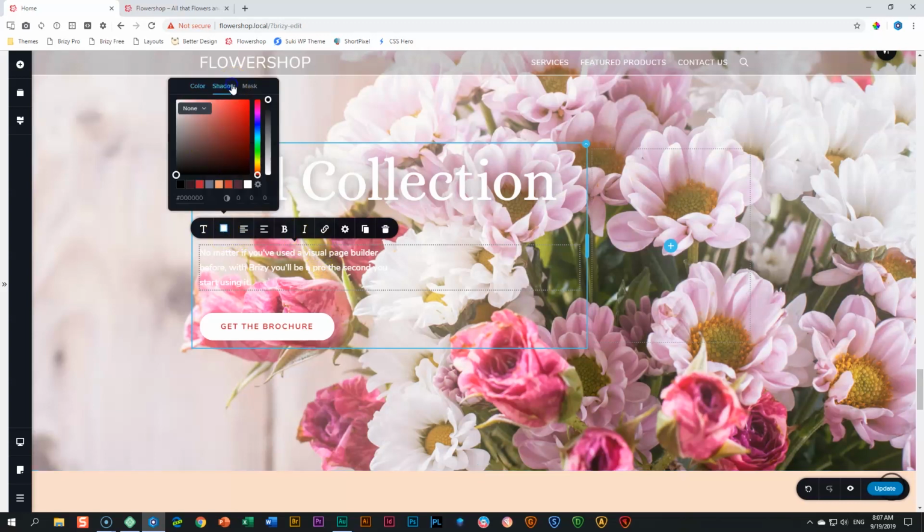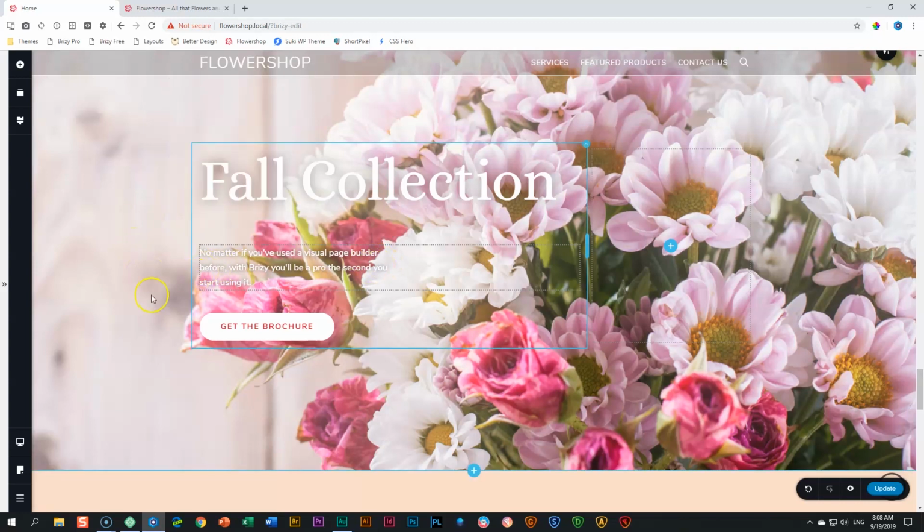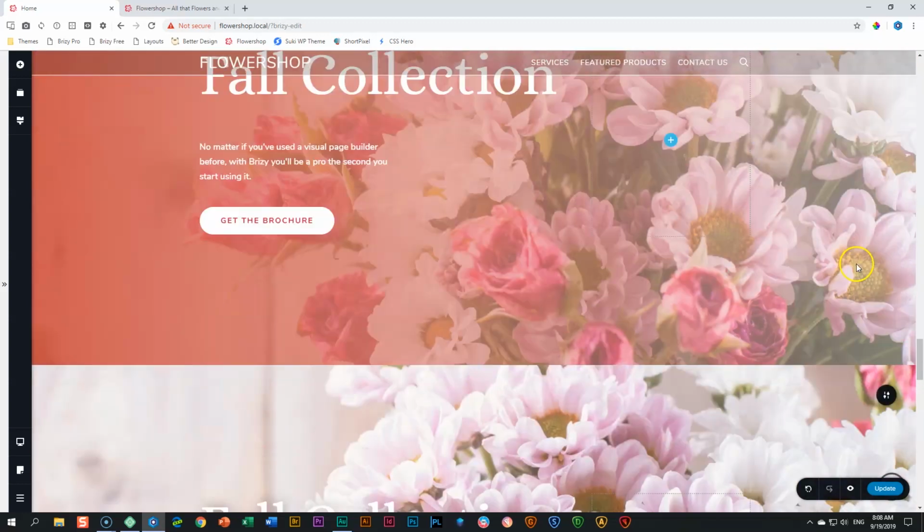We go up to our colors, shadow, we apply this one, we remove the Y and X axis. And then here you can see we have it at 5. Let's increase it a little bit more to 8. And then just slightly decrease until you think it becomes a problem to read. So I'm going to leave this one around 76. You see, even the text is better to read. So depending on what you're working with, like this white is very much similar to the background, you will apply maybe a higher level of opacity than you would if it were less, like if you were just working with a pink background.